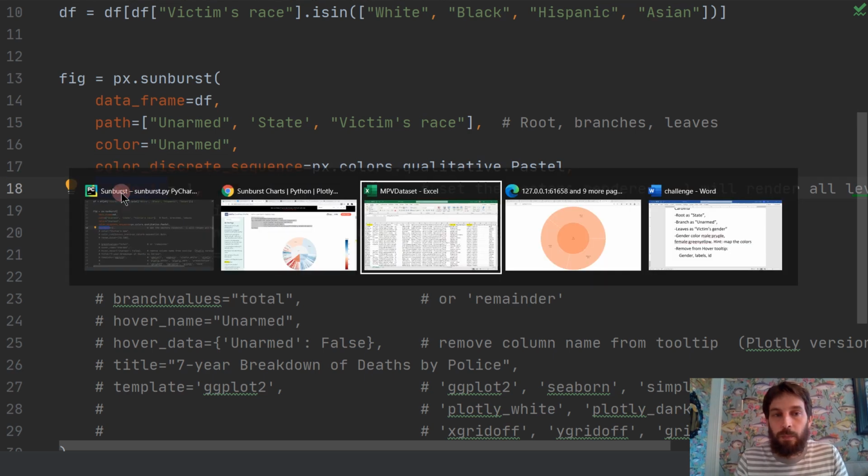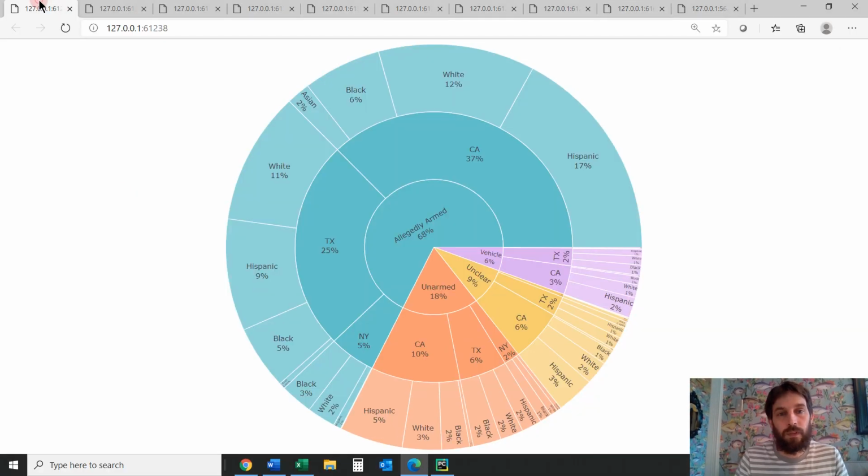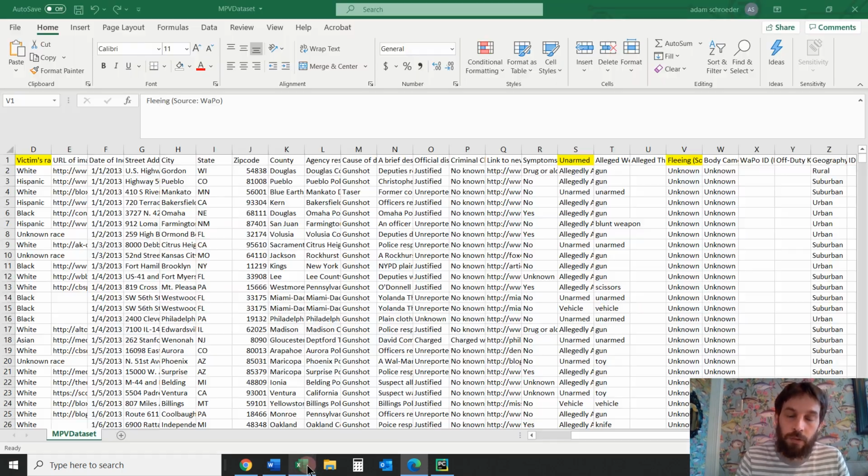So with this code alone, this is what it creates. If you want to create 3 different levels, the first level is going to be the unarmed category. Don't confuse unarmed with unarmed here. Unarmed is the category title right here. That's the column in the pandas data frame. Within this column, you have the value that's also unarmed, but they're 2 different things.